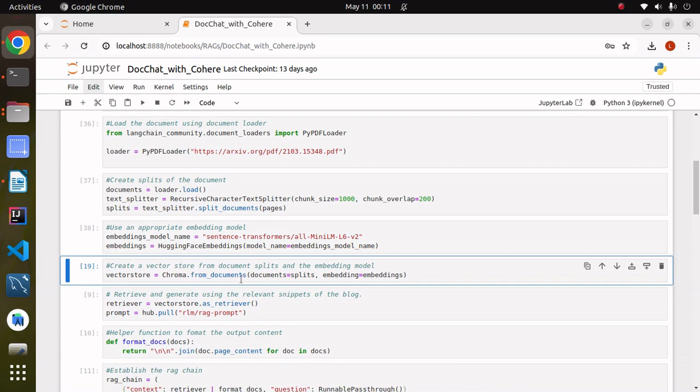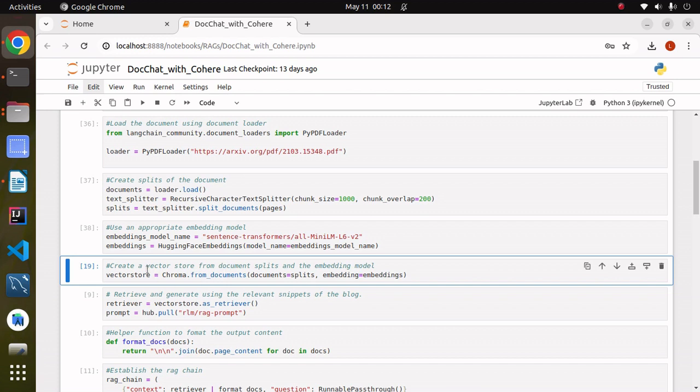Okay. Then we have to set up the embedding model. So we have set up the embedding model using the Hugging Face embeddings. Okay, this is a class from LangChain itself. So embeddings basically are the numerical representations of text, and they are able to capture semantic meaning, and we require this for efficient retrieval and comparison with the user queries.